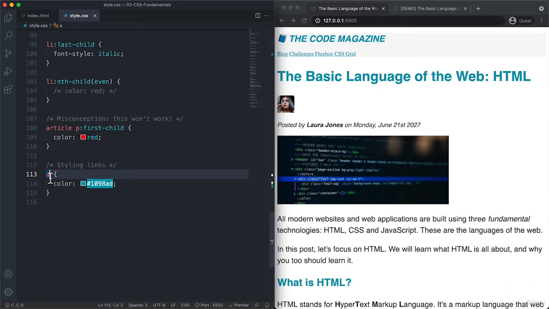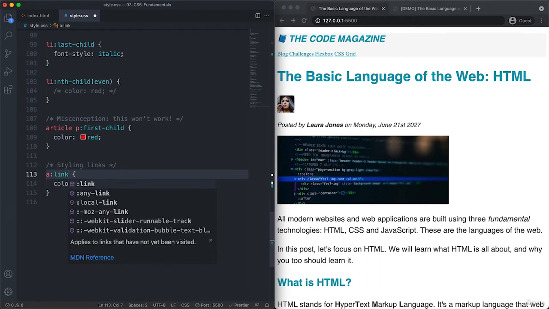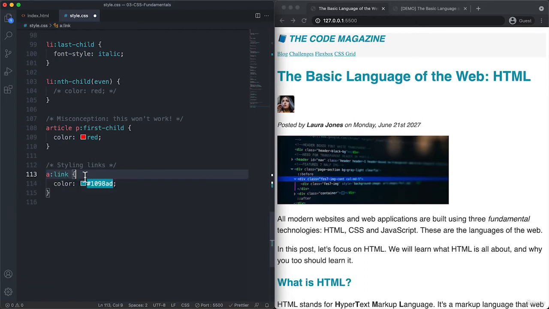Instead, we should style a pseudo class of the anchor, because that will then allow us to target different states. So the first one that we want to style is the link pseudo class. So this will basically target all the anchor elements that have an href attribute. Because remember that we can actually specify anchors, so A elements, without the href attribute. And so they would then be targeted with the code that we had before, even though they are not really a link. But with this, so by specifying the link pseudo class, this will then only target actual links. So if we reload, it still looks nice.